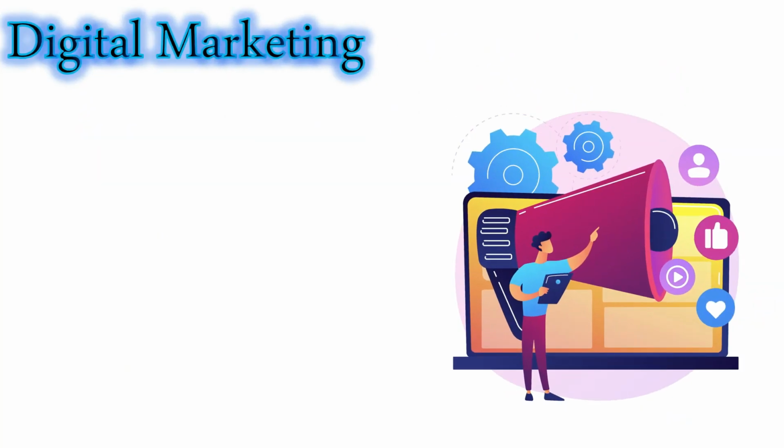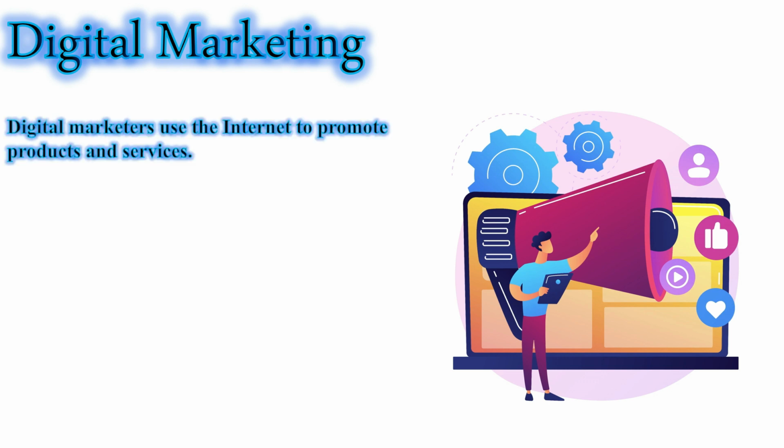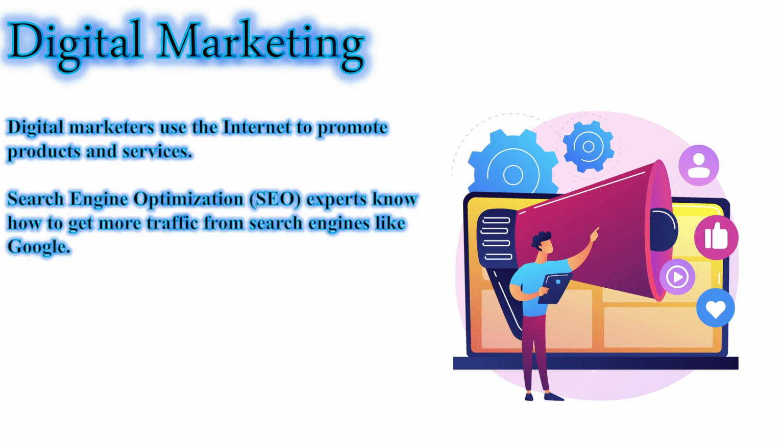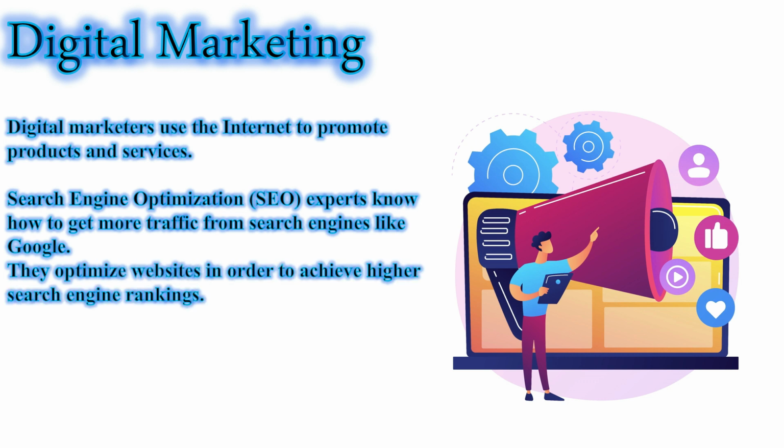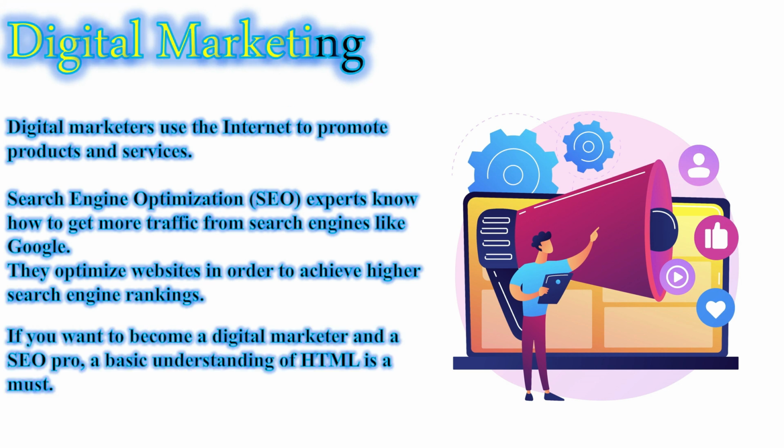So the next and the last topic is about digital marketing. Digital marketers use the internet to promote products and services. Search engine optimization experts, or SEO experts, know how to get more traffic from search engines like Google. They optimize websites in order to achieve higher search engine rankings. If you want to become a digital marketer and an SEO pro, a basic understanding of HTML is a must.